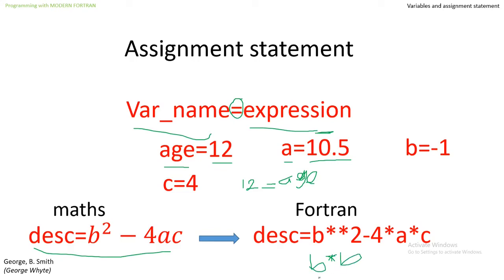In fact, this occupies less space compared to this one, because you can see this is taking 4 characters, this taking just 3 characters, which is actually better for power of 2. But once it goes beyond power of 2, you have no option than to resort to this, instead of having b times b for power of 3. So it's better you just say b asterisk 3, which is actually going to make sense. Okay, so that's it for the assignment statement and the assignment operator. So this symbol, this little thing we have here, that's what you call the assignment operator.